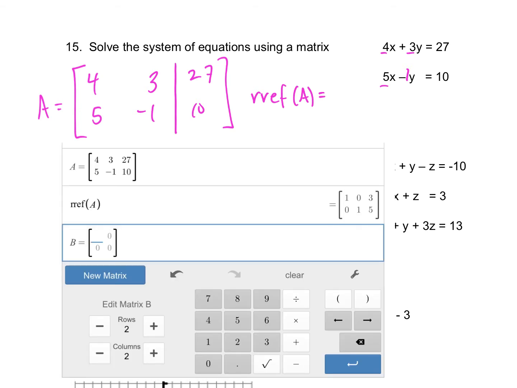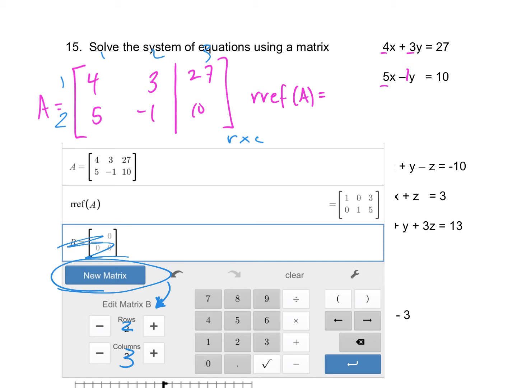Okay, so some things I want to point out. The first thing we have to do is type in that we would like a new matrix, so that's right here. When we do that, we can edit our matrix, and we have to use rows and columns. Now remember, RC COLA, it's rows by columns, so there are two rows, and this one has 1, 2, 3 columns, so this should say 3 columns. I did that when I entered my matrix A.